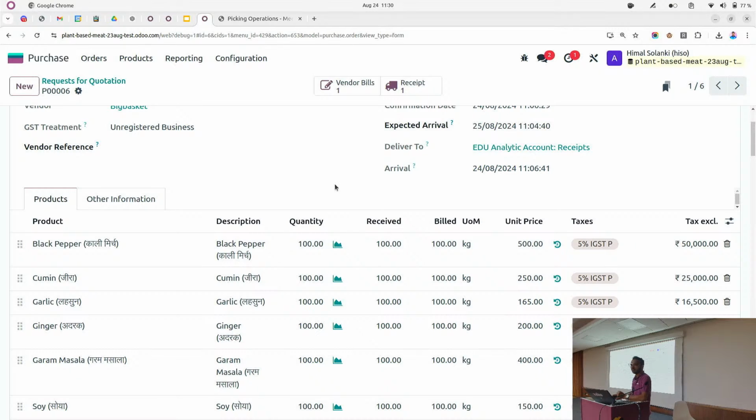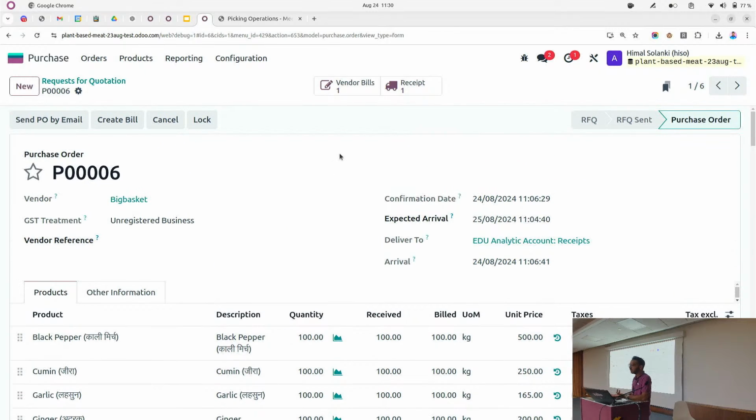There are two options: either create a back order or don't create a back order when receiving. So the order quantity was 100 and your receipt quantity is 95. Now on your reporting, what kind of reporting do you want to show? Ideally you will believe that it should be like this, so you get to know what kind of shortage you receive on every order. With the editing access, if the invoice has not been released, then you can edit your quantity. But ideally we believe that it should not be done because you get better reporting: every time I'm ordering this many quantities and I'm getting this many. The system gives you the option of either a back order or no back order. So you can select the back order.